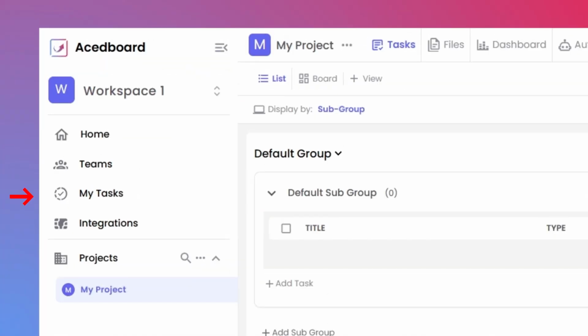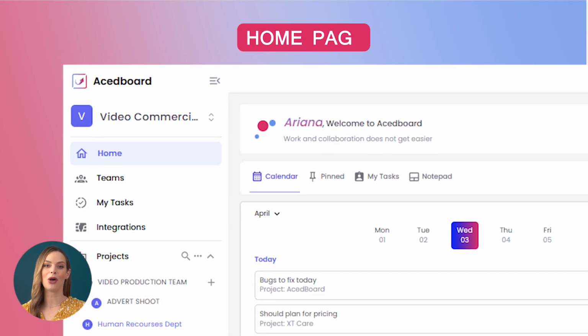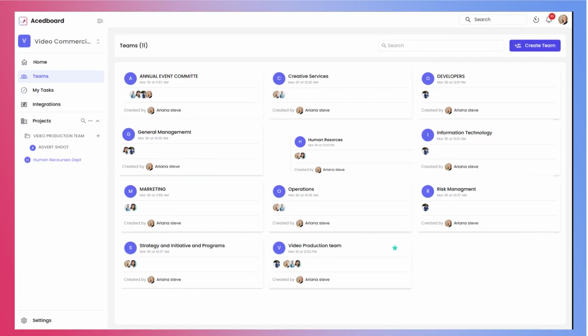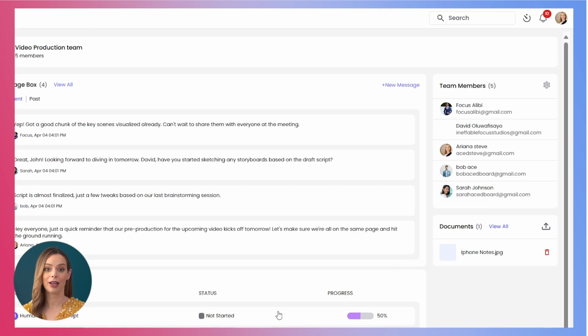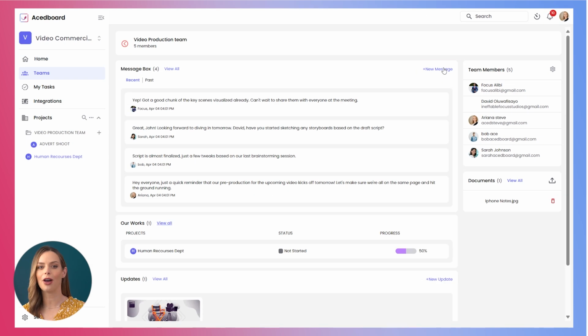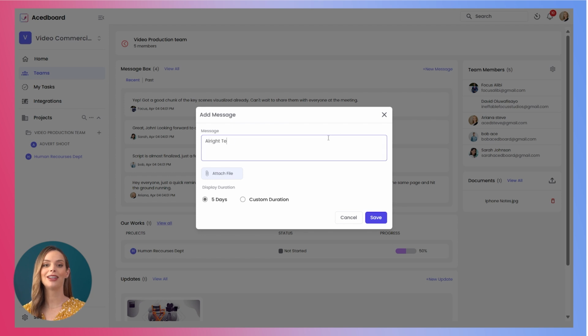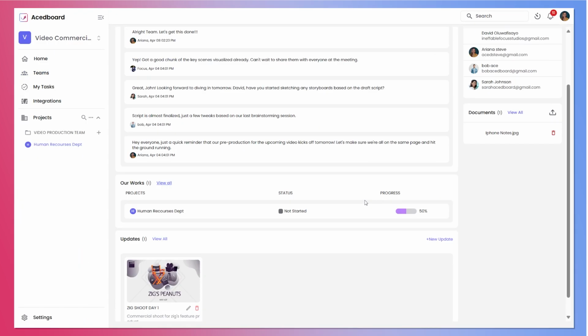When you open the workspace, the environment is displayed with 4 key features on the left panel: Home, Teams, My Task, and Projects. Home page. We'll go over the home page in a separate video. Next, you see Teams. Teams is a collaborative environment for work groups to engage. It could be used by business department, event planners, or a group of folks that are working on a project to collaborate and manage their work in a closed environment where they don't need other people involved.